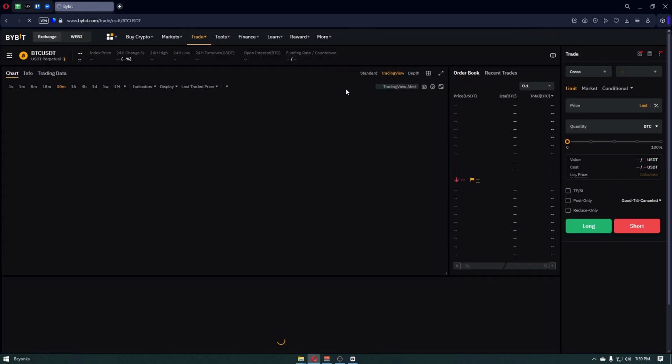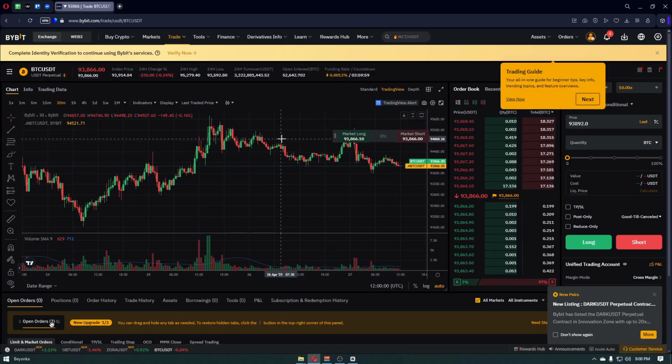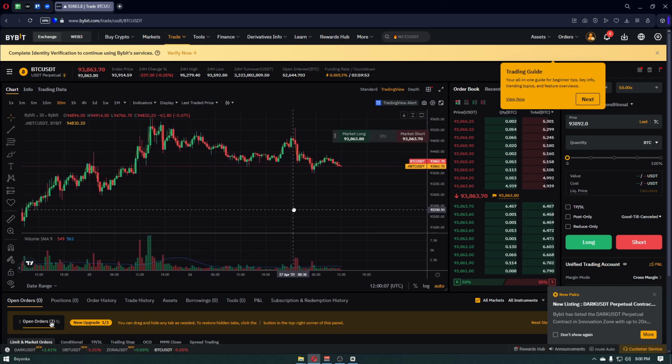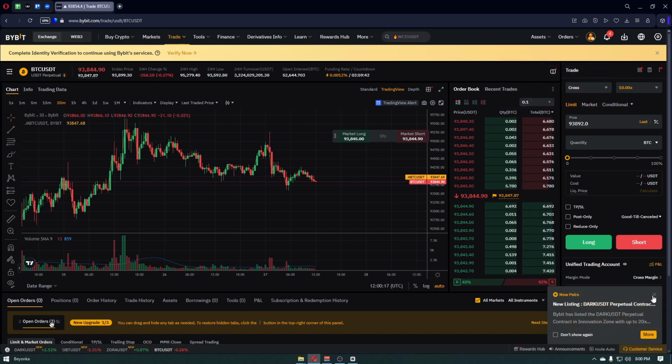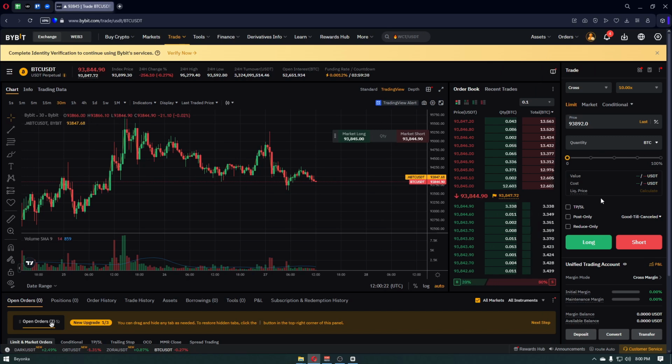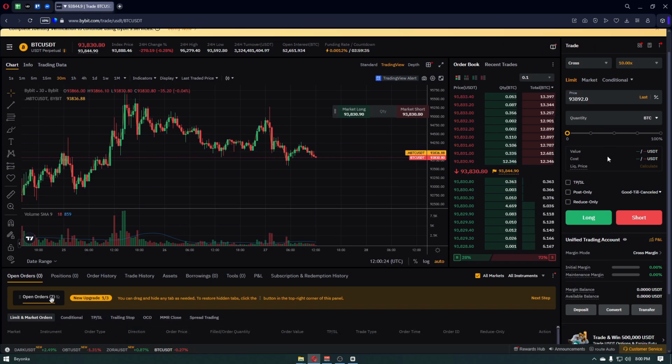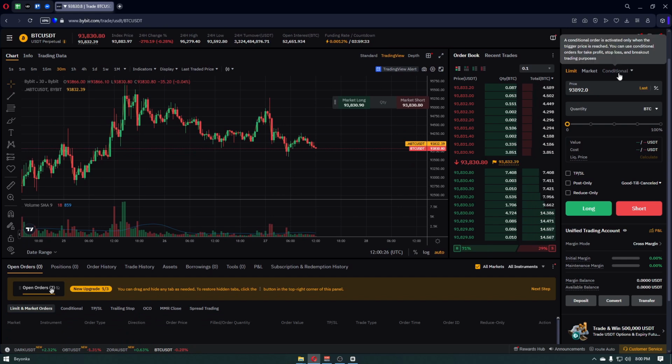From there, it will then take us to this page. So basically, once again, the middle chart is going to be the TradingView powered live chart to track the price action. Now on the order panel, which is the right side, you will be able to see the leverage settings. You can simply adjust leverage from 1x through 100x. We also have order types right here. You have your market, limit, and conditional. And lastly, you have your position settings. You can choose cross or isolated margin mode.